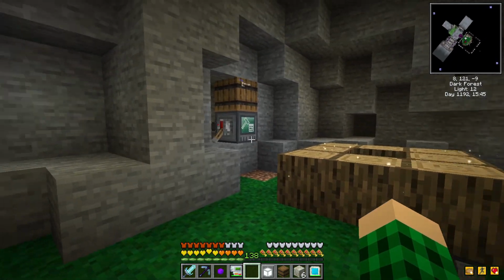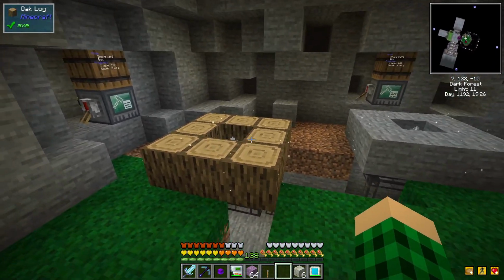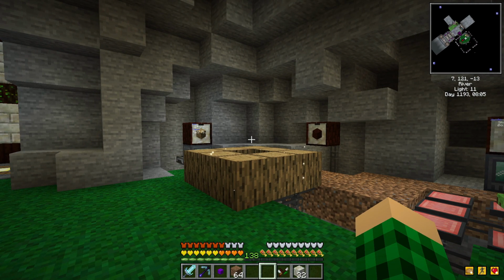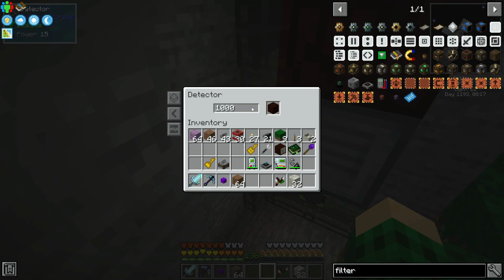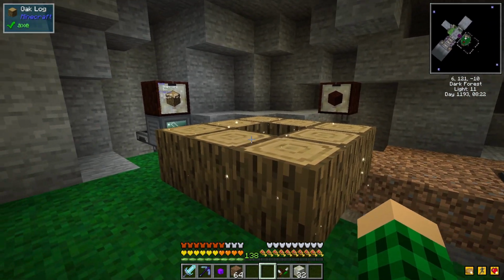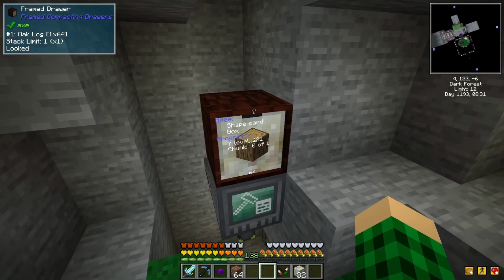Huzzah! Works. Simple. And if we set it to keep running with a redstone signal, we can just power it and then it should keep going pretty much indefinitely. And this is pretty much automated living wood. What I did is put a detector behind the builder, which is going to give it a redstone signal to get it working. And this is detecting if we have less than 1,000 living wood in the system, which we currently have. And this guy is placing blocks. So over here on top, it's its inventory, which is a drawer with a storage downgrade. So it can hold a single stack of items.